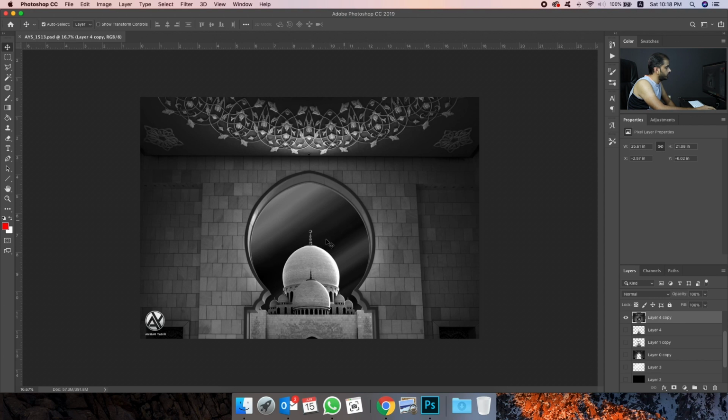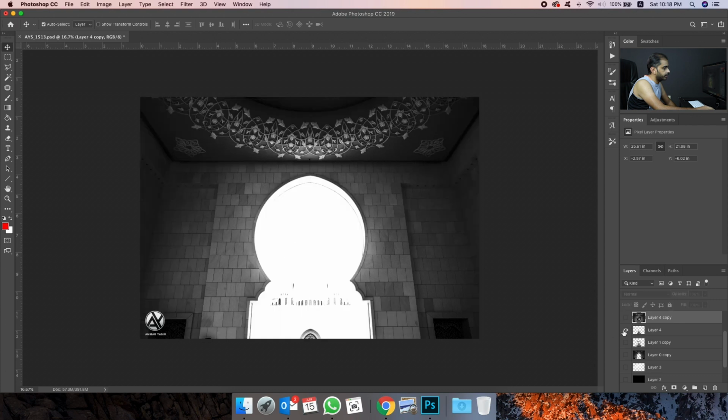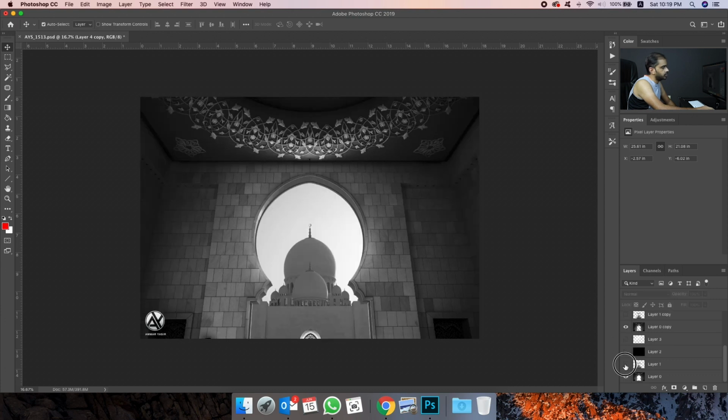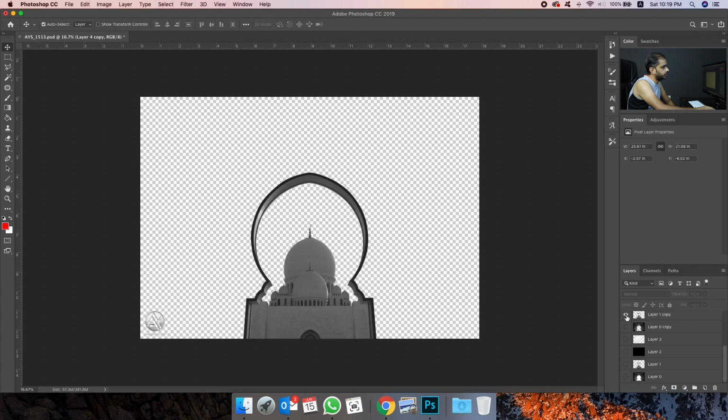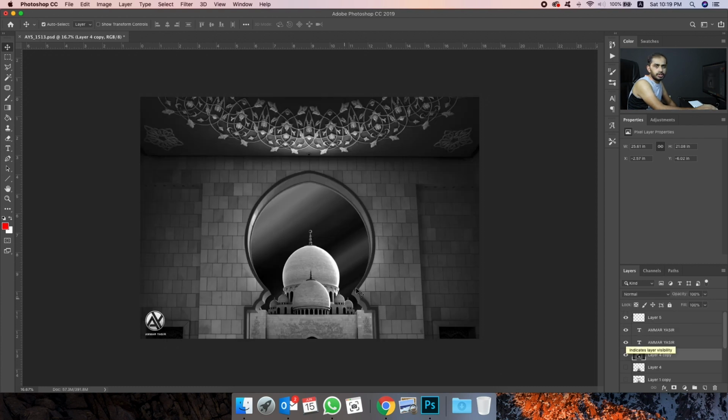So this is the only cheat which I have done here, that I placed the clouds and did a motion blur on them, but I have done the manipulation in a way that it doesn't look like this image is manipulated. The rest of the image is entirely as it is, as I shot it. Here you can see if I disable and enable the layers. So this is how I turned this image into a fine art black and white image without using an expensive filter.